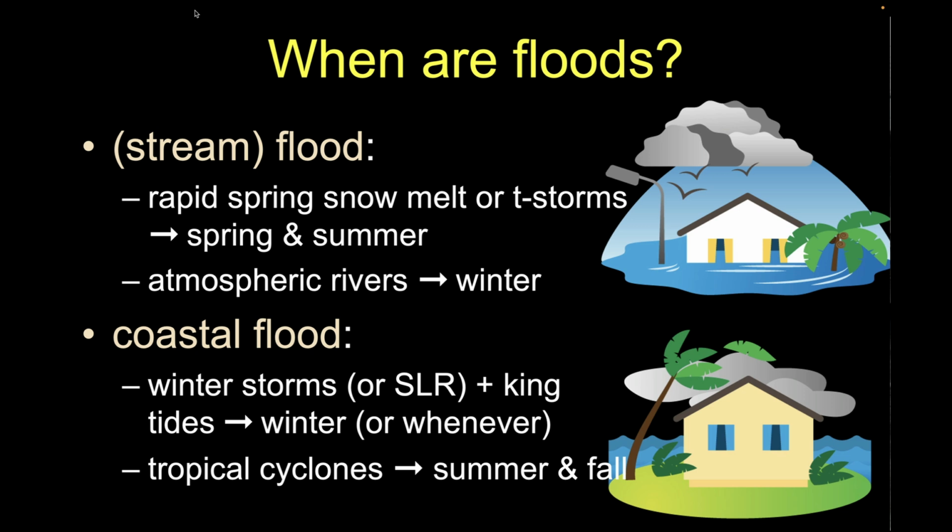So for those of you that haven't taken coastal yet, or maybe haven't taken physical oceanography yet, we have what's known as a semi-diurnal tide. So that means we have, on most days, 2 highs and 2 lows. And one of the highs is higher than the other, and one of the lows is lower than the other low. So they're kind of a mixed bag here. And so that goes on every day. So every day we have some high tide, every day we have some low tide.